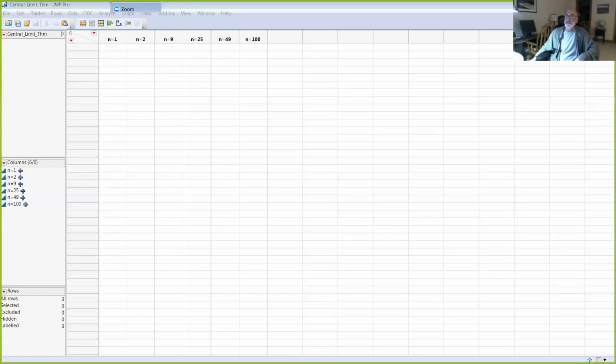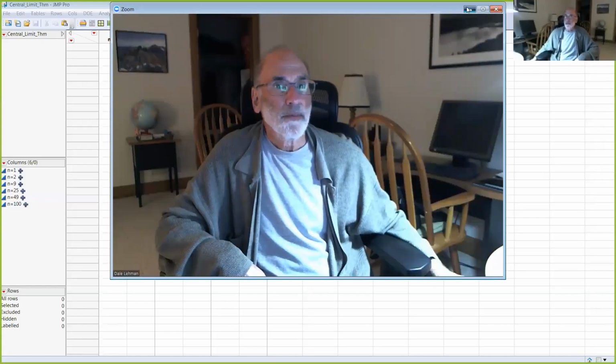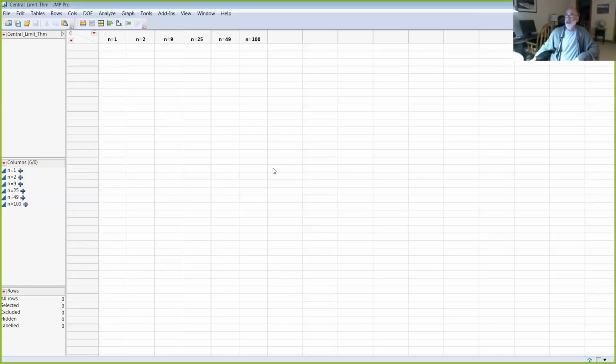And the preliminaries have to do with the reason why we can say anything under these circumstances. What I have here is a jump table that I created, which looks pretty uninteresting at this point because it seems to only have 6 column headings and no data in it, but I'll fill it with data here in a moment.